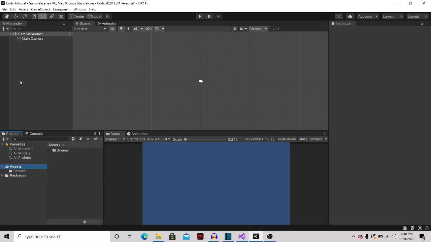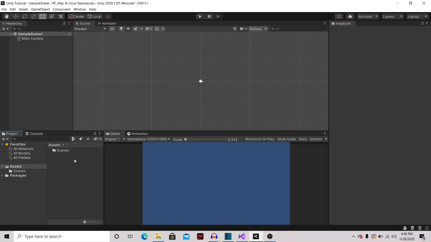So I'm going to just try to provide you with a very, very bare bones explanation as to what you're looking at when working with a script. We're not going to try to make the script do anything in particular. I'm going to use a couple demonstrative functions, but it's not going to be a tutorial as to how to make an object move around or do anything like that. It's just going to explain the very basics about what you're looking at and why things are the way they are. So, to start off with, we have here a blank Unity project, nothing in it.